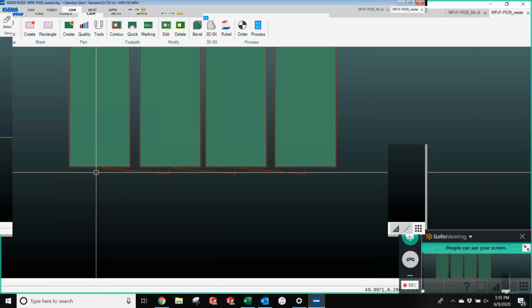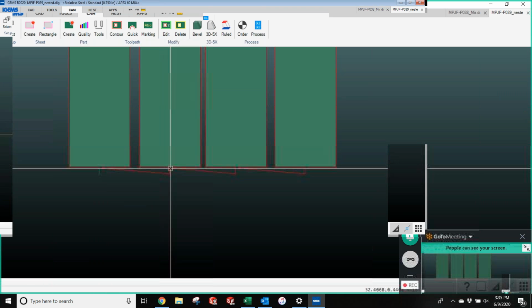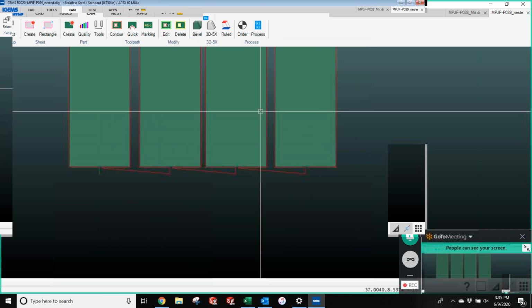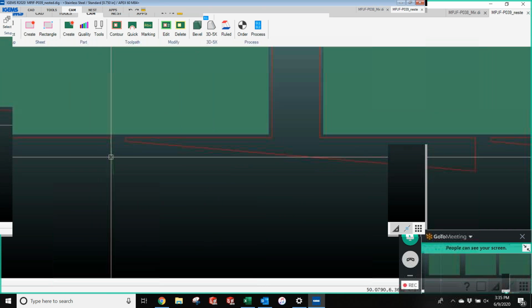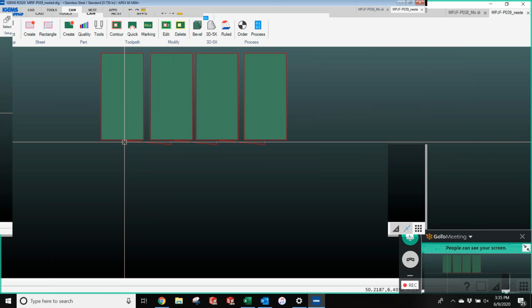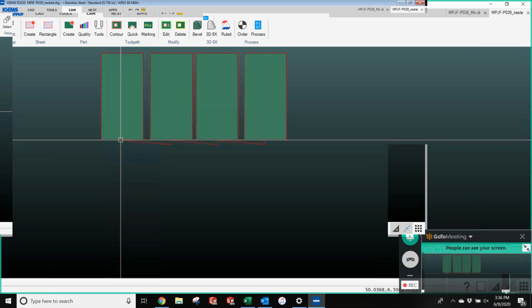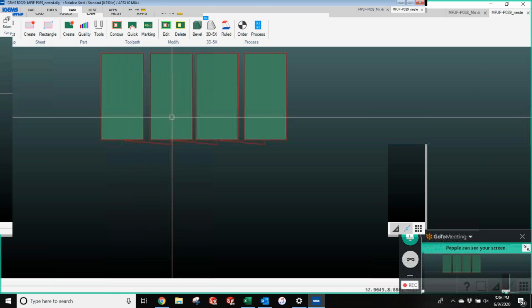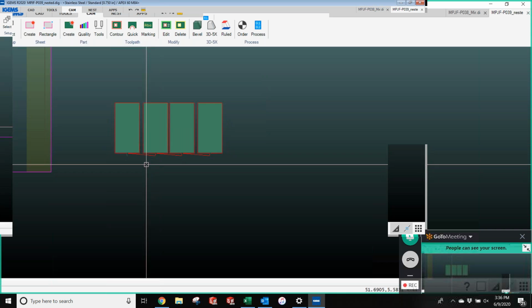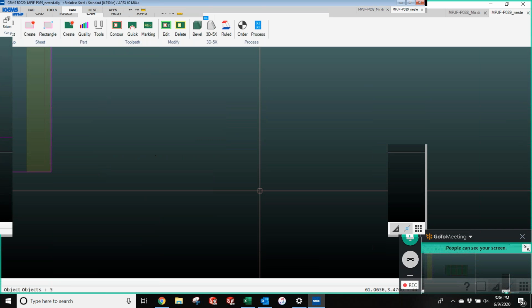So basically it's going to come in, pierce, cut around this, and then at the end it's going to cut over here. And so again, one pierce, and you could cut all those parts, and you can have the tabs on there so they don't fall in. So again, usually this might be for thinner material like sheet metal, where it's probably faster just to keep cutting and zip right across and zip around there.